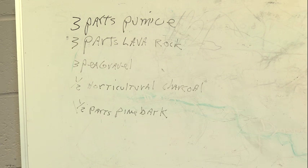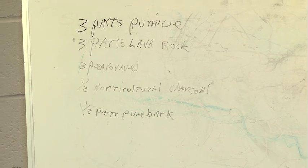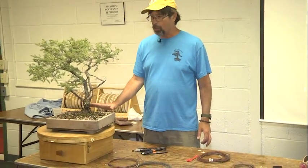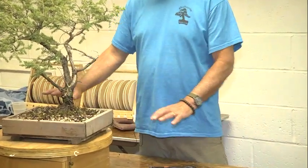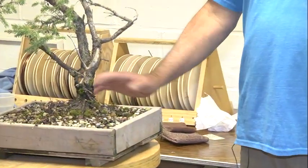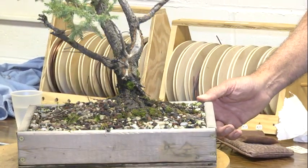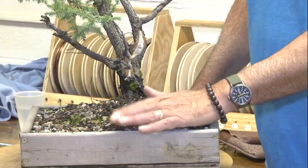Let's see, the last thing I was going to say maybe was I put the moss on there and let the tree have the moss on it in the summer. What I found is in the wintertime, that moss will absorb water and freeze and make a shell over the top of the pot. So when I put them away, I take the moss off so that I can still water them, and the water will actually go into the pot.